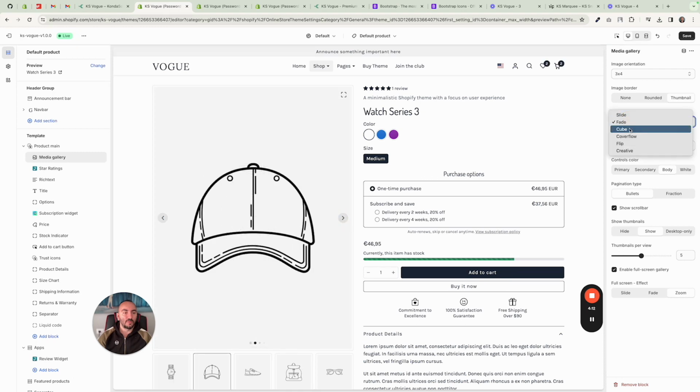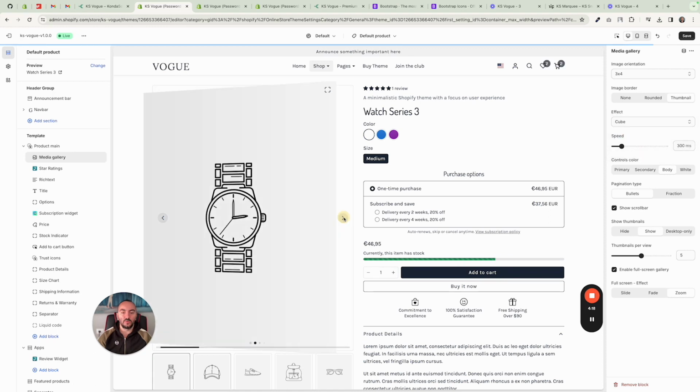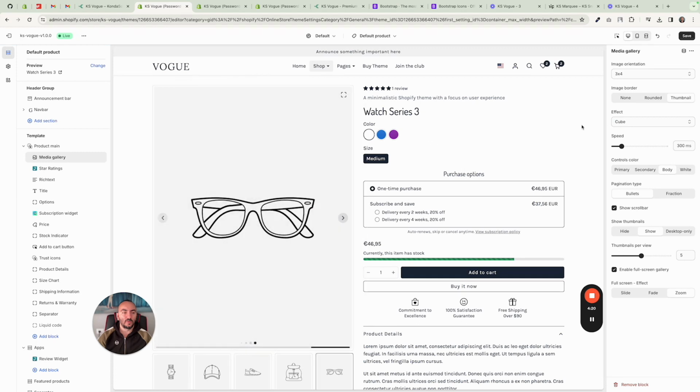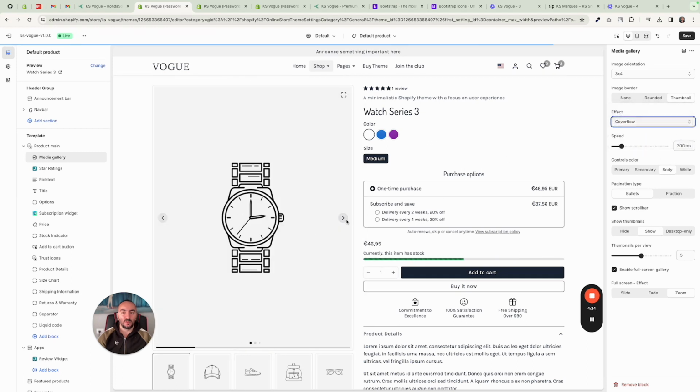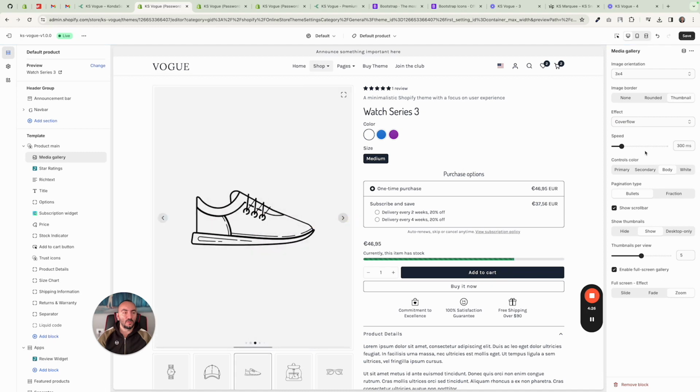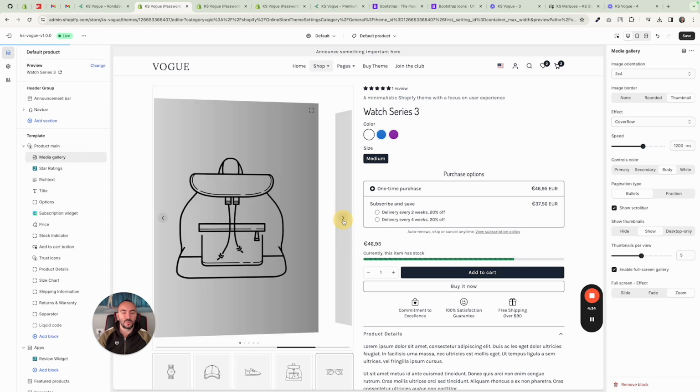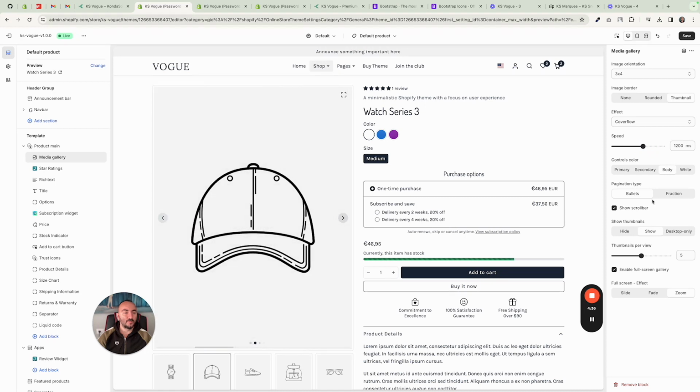You can have some other fancy animation if you prefer to be a bit more fancy, like this cube effect, or this cover flow effect here. Then you can control the animation speed if you prefer for the slides to change more slowly, for example.